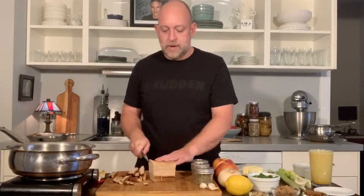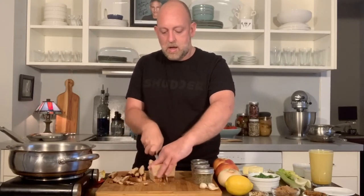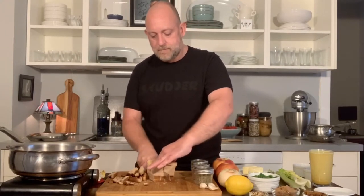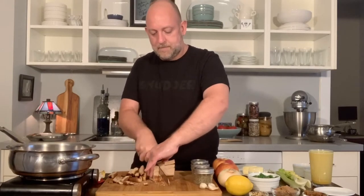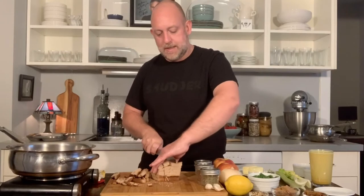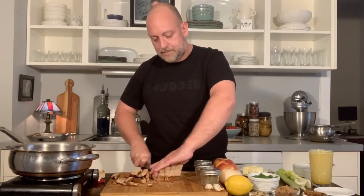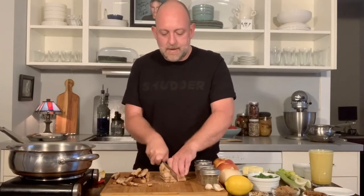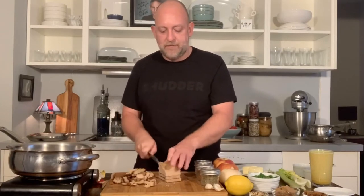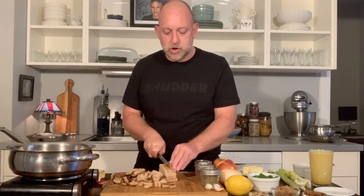All right, and then what we're gonna do is we're gonna cut this in half and then quarters. All the way through, make sure you're getting that last one. Try not to squish your bread down too much. All right, and then quarters again here. Maybe fifths, you know, you kind of want the size of like a sugar cube almost.